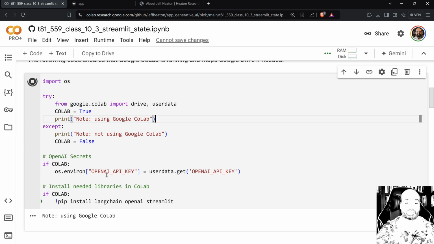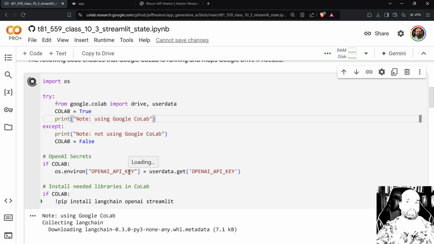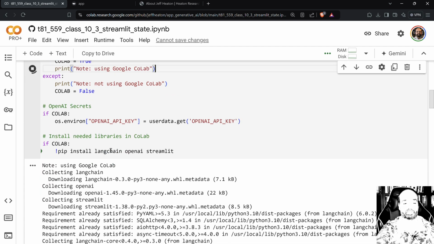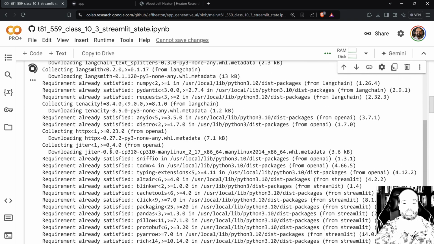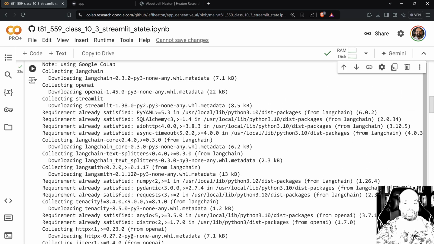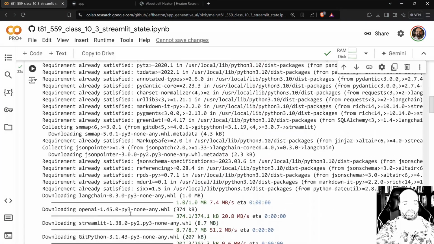We are assuming that you're using OpenAI, although this application is just going to use a loan amortization, so you don't really need an OpenAI key, but you do need it for the other things, and I assume you have it stored in the secrets of Google Colab. We'll fast forward through this. This takes a moment. All right, we have this available.